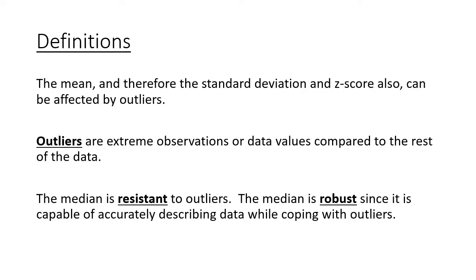Because it pulls the mean, the mean is how we calculate the standard deviation. That's also how we calculate the z-score. So, all three of those measurements are going to be affected by those outliers. However, the median is resistant to the outlier because all the median does is separate the top half of the data from the bottom half. It doesn't care about the values in the top half or the bottom half. It just tells us what the middle is. We say the median is resistant to outliers. Or, we say that the median is robust because it can accurately describe the data dealing with outliers like that number two.